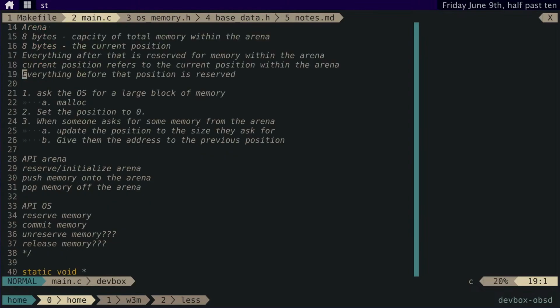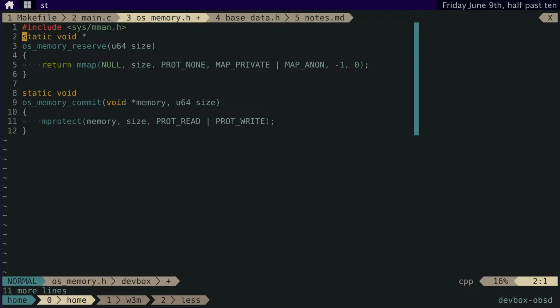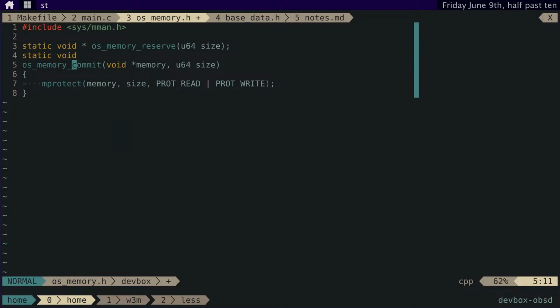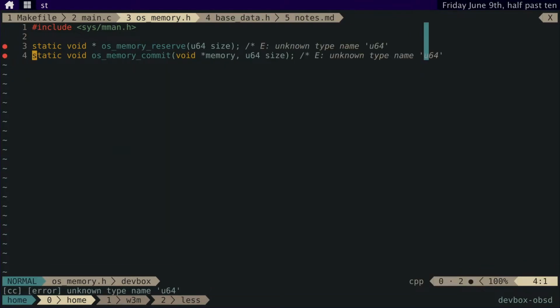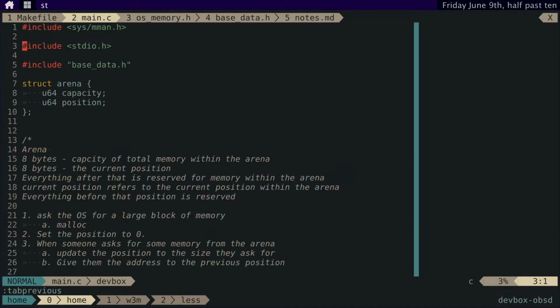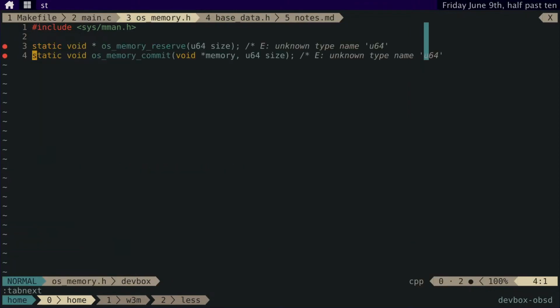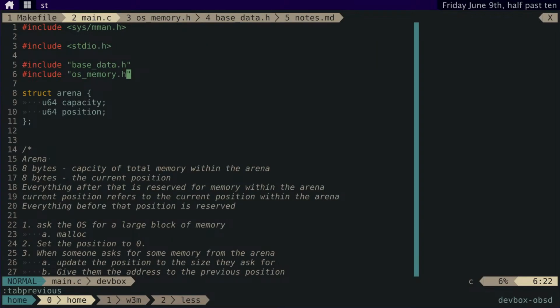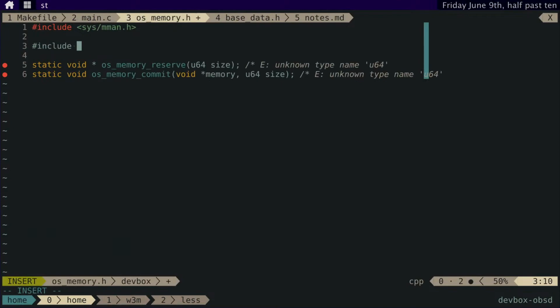Let's see. I'll just declare these functions, and then I will include OS memory.h. I need this, but I'm declaring it here too, so I need to do an include guard.